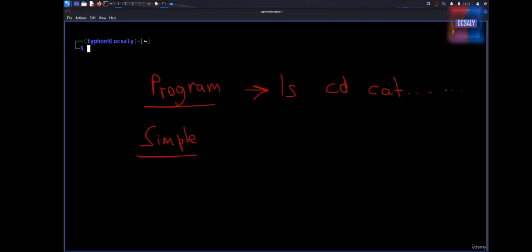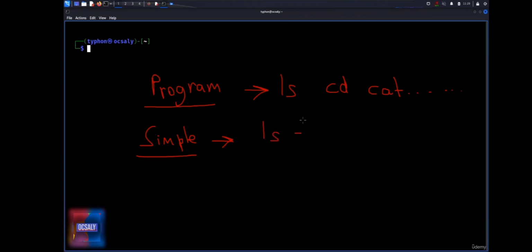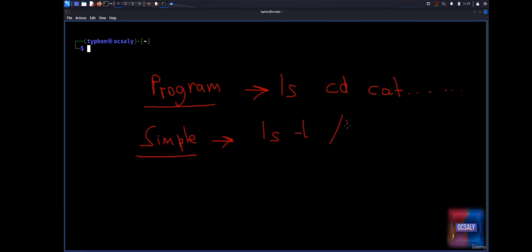This is a shell built-in or program optionally followed by an argument, such as here the simple command is ls, and here it has the -l option, and after that, for example, home. So this is a simple command. And we also have a combined command.